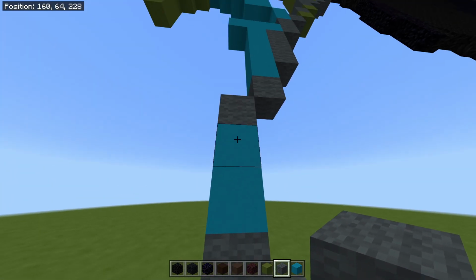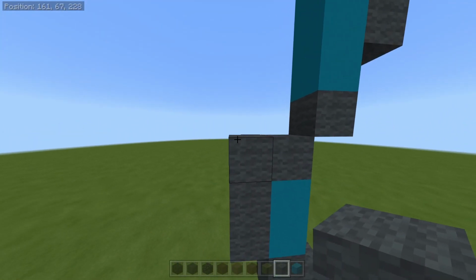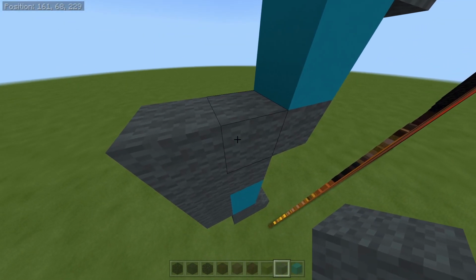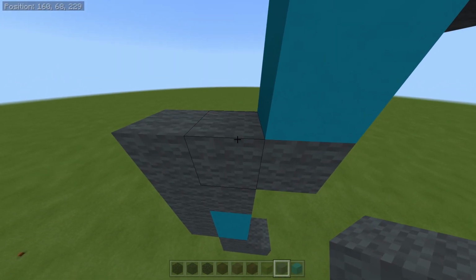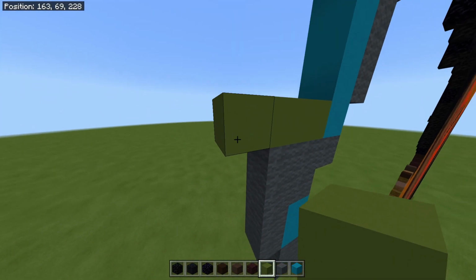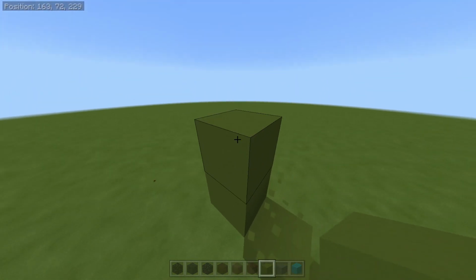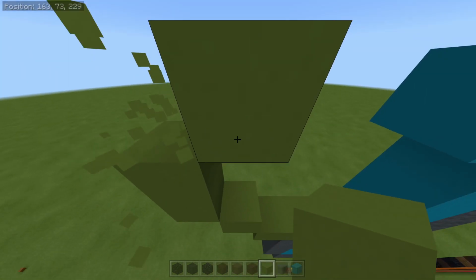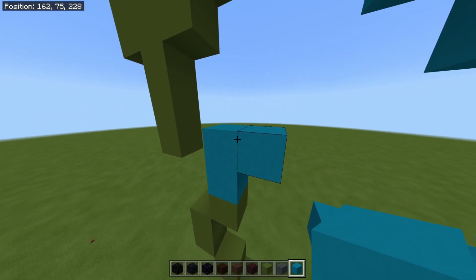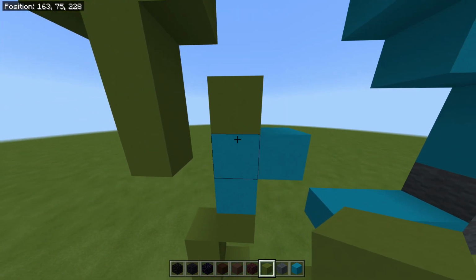Go back to these 2 cyan concrete, and on the left place 4 blocks going up with your grey wool, with 1 block going across to the right. From the 1 block we had going across to the right, on top of it place 3 green terracotta going across to the left, 1 block going diagonally up to the left, then 2 blocks going up to the left, then 1 block going up to the right. On top of that, you're going to place 2 cyan concretes going up like so, with 1 block going across to the right. On top of the 2 we had going up, you're going to place 1 green concrete.